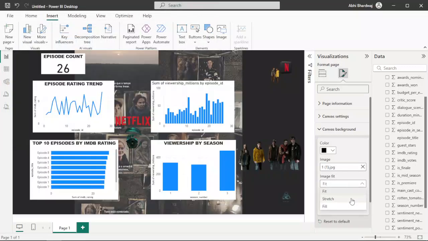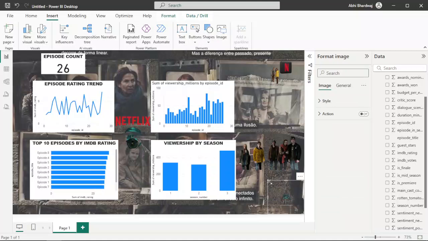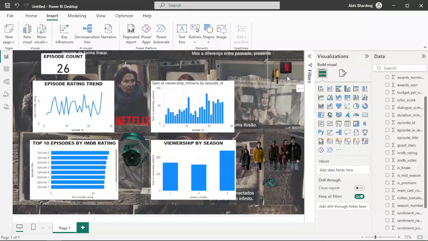I'm just testing it out, although I'm not gonna finalize it till I am impressed with the overall outlook. So overlapping, which is okay. Okay, yeah, it looks kind of okay, I guess. We can go with this background image.